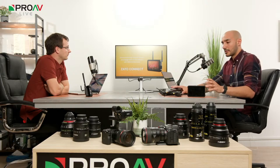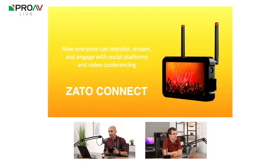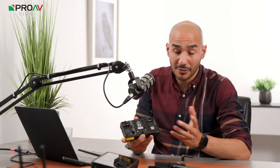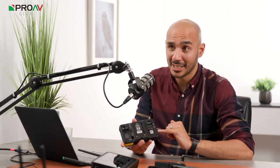So that brings us to the Zatto, which, like I said before, is completely different to these two models. Yes. And like I said before, you kind of imagine this like a Shinobi. It's a 5-inch monitor, the same panel as what you find in a Ninja. It's very lightweight, and its price point is quite aligned to the Shinobi. It's not that much more, but you have HDMI in and out. If you're familiar with the Shinobi, you just have an HDMI in, so it's end of the chain.